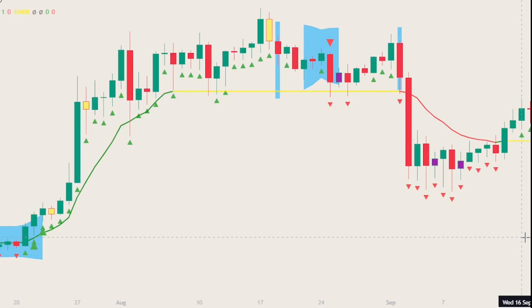Confirmations are what we use to validate all our setups. When setups are confirmed and validated, they have a higher probability of working out in your favor because of the confluence in signals. Confirmation using price action is when one of the following two bars after the reversal bar closes beyond the reversal bar's wick in the direction of the signal. If you have a bottom reversal bar print, then the confirmation would need one of the following two bars to close above the top wick. If you have a top reversal bar print, then the confirmation would need the following bar to close below the bottom wick.